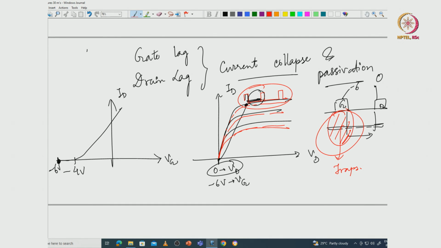Very slightly it also extends the field towards this side because there is a 6 volt bias between the gate and the drain. So a slight portion towards the right of the gate, towards the drain, also gets depleted, and this part also has to respond as fast as the train of pulses is repeating. Then comes the concept of virtual gate. I will come to it in more detail when I talk about drain lag. The concept of virtual gate will be useful in understanding why this lag happens.